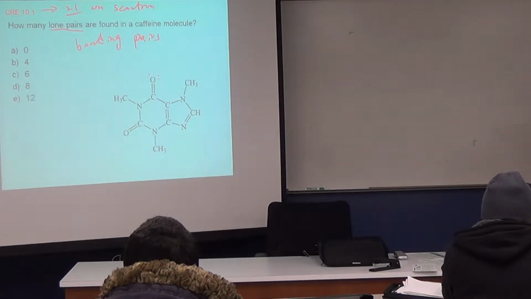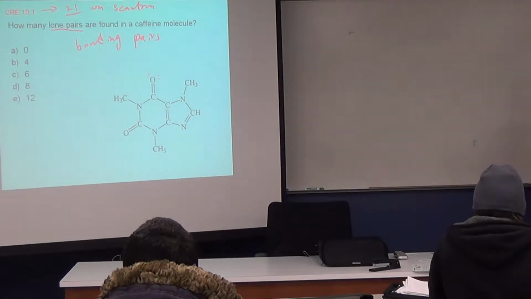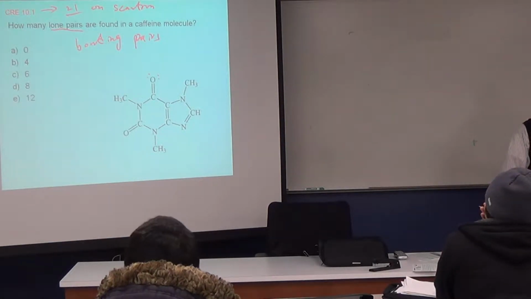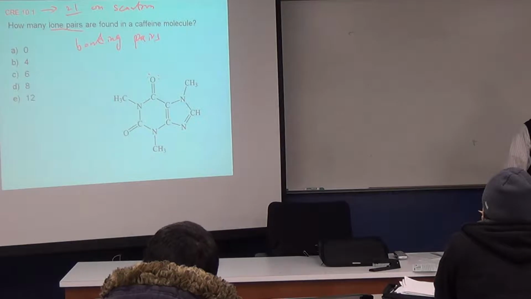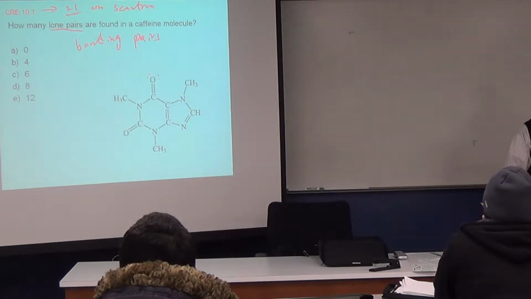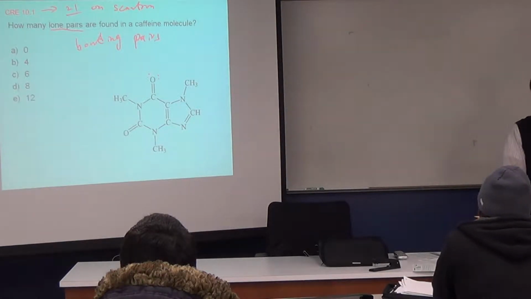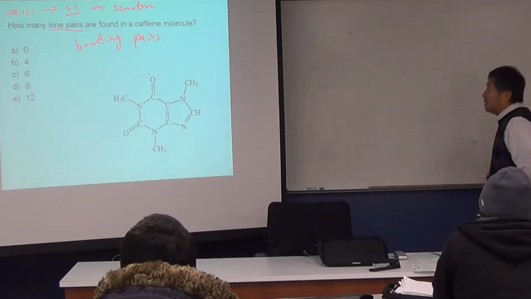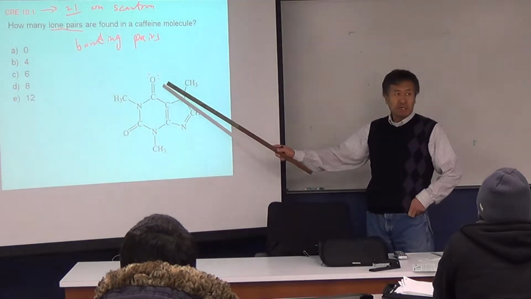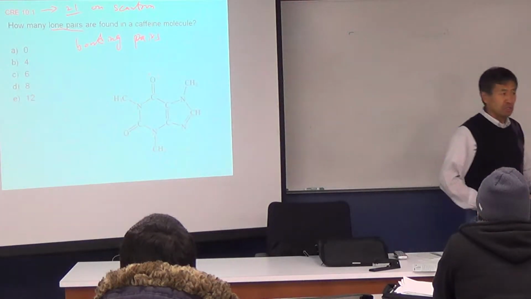Okay. So what do you think? I start with this O with 2 more pairs, so that's the lone pairs. And then this question asks you how many lone pairs altogether in this molecule. See which atom needs more pairs of electrons to make the octet, if they need the octet. And then you add them together, see how many altogether. So I start with this O and put 2 more pairs, because right now there's only 2 pairs. And O is not an exception, so oxygen needs the octet, which means it needs 4 pairs.